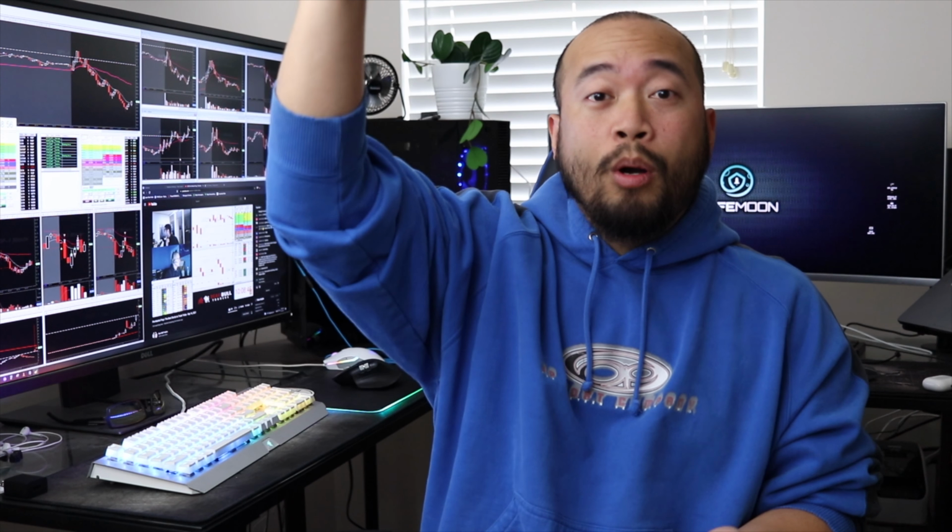But I took a fallen angel on IRNT. It sold off all the way in the open, and then it had an engulfing candle, and then it showed that it was about to break the 9 EMA. So I took an entry right under the 9 EMA, and if it rejected that, I would have gone all out right off the bat and just taken it off. But it broke the 9 EMA and continued to go all the way up to VWAP, broke VWAP, and then I took a lot off there because I was already almost like a $3-4 trade in between there. So let's go ahead and dive right on in.